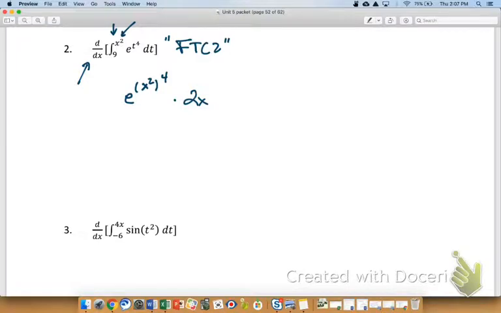But let's just be honest. If you didn't simplify it because you don't know how to simplify it, that's a big problem. So let's simplify it to make sure you see it one more time. If you have a base to a power to another power, what do you do with those exponents? You multiply. So this would be e to the x to the eighth, and then still times 2x. How's FTC2 going? Again, I promise you I'm not about to say, this gets way tougher. This is it. Just be good at it.